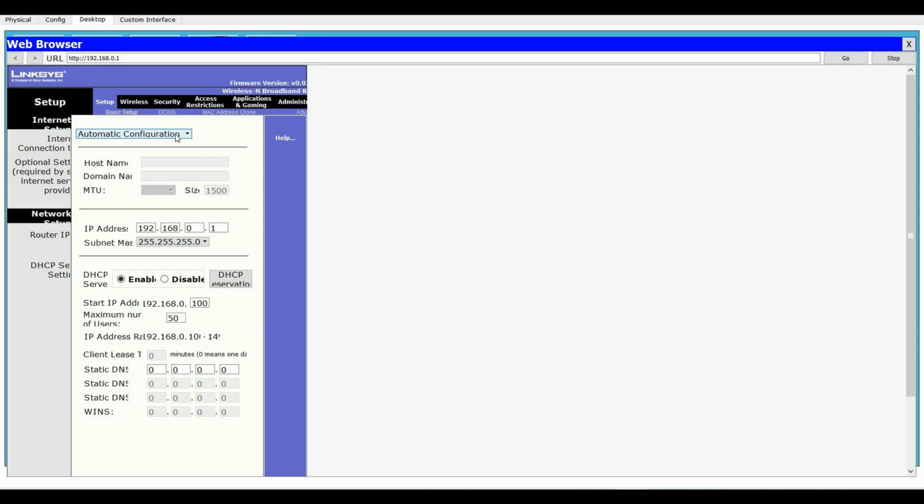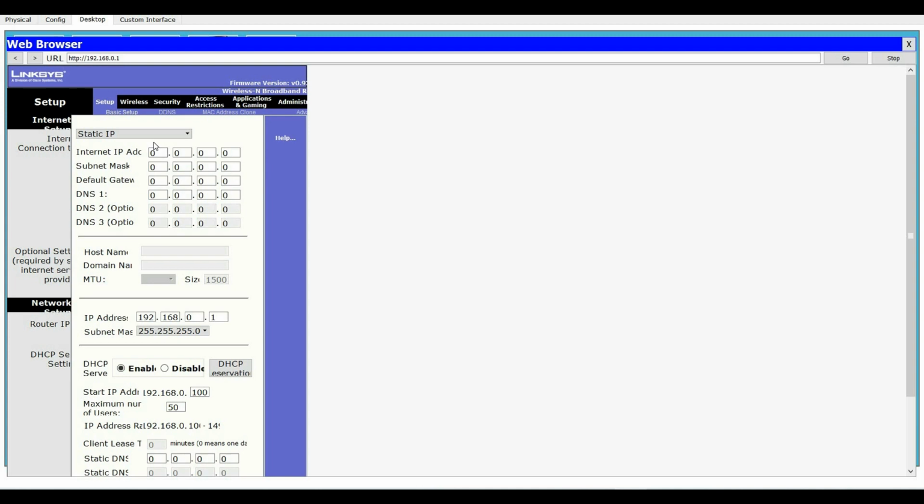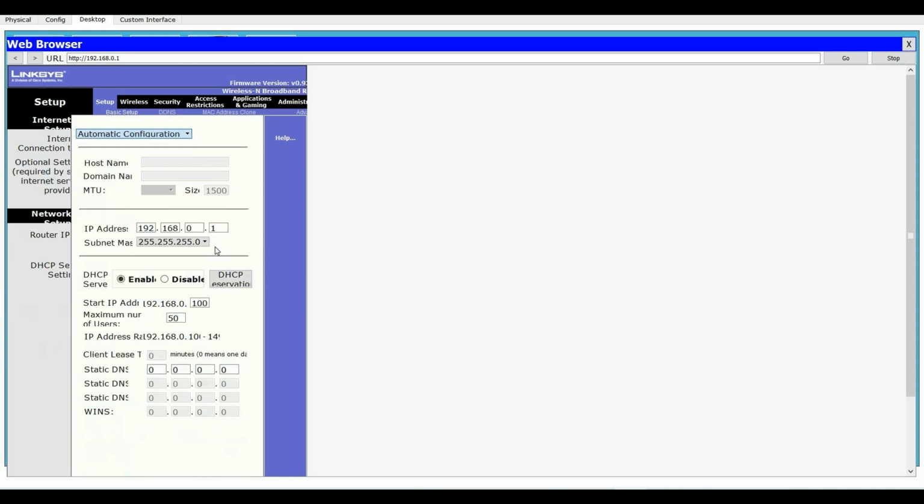So if your ISP provides static IP, or usually ito yung mga naka-leased line or may mga binibigay na IP address, you can supply the IP address here, the IP address, subnet mask, default gateway, and the DNS. So for our network design, we don't have an internet on the network, so just leave it as automatic.